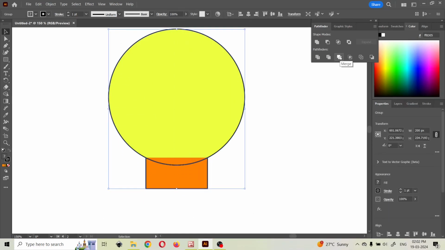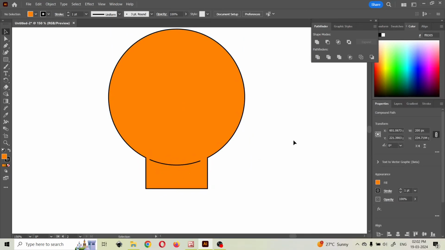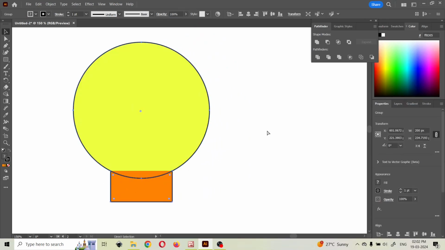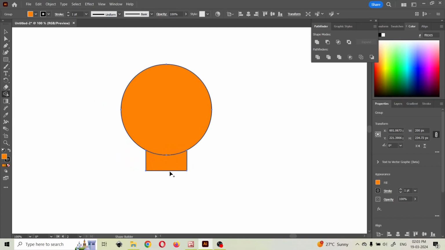And maybe it might work if we merge them together. I don't see that happening. I'm not used to that. Oh, it does, but I can see there is a shape below here that's visible. That gives it a different look, but that's not what we want. So I'll simply do this and then go back to the shape builder tool, press Alt, press minus again, join them together, and that's it. We have the shapes combined.